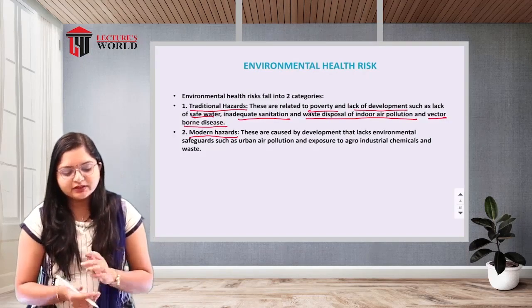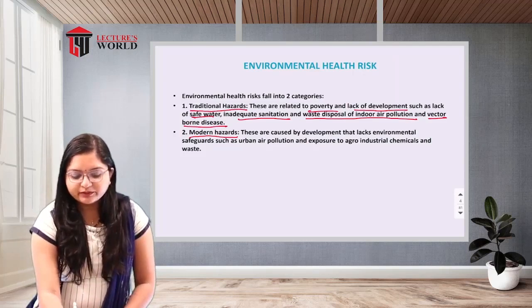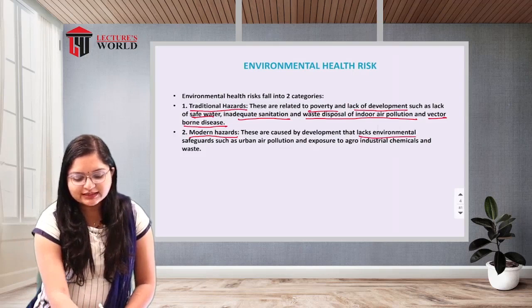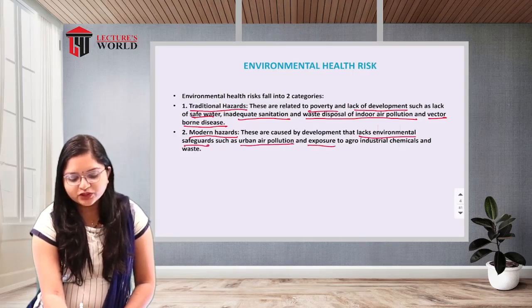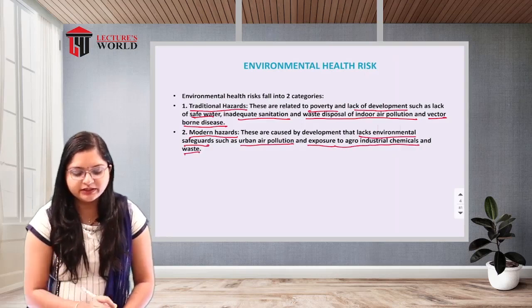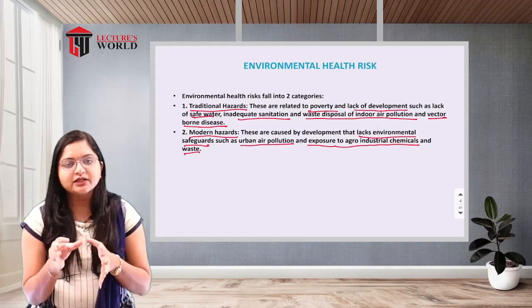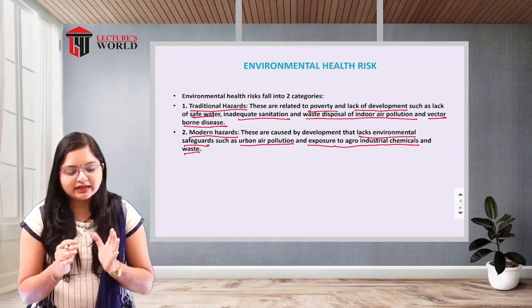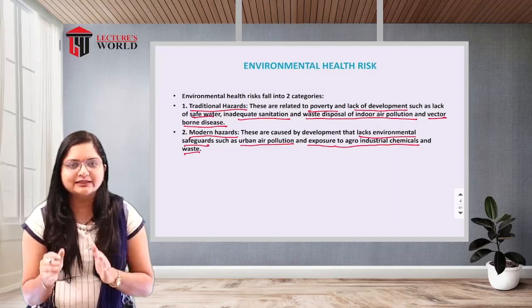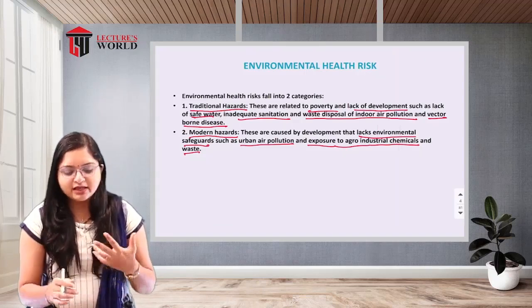The second category, modern hazards, are caused by development that lacks environmental safeguards, such as urban air pollution and exposure to agro-industrial chemicals and waste materials. So these are the environmental health risks. If we are classifying them, we can classify them under two categories: the first category is traditional hazard and the second one is modern hazard.